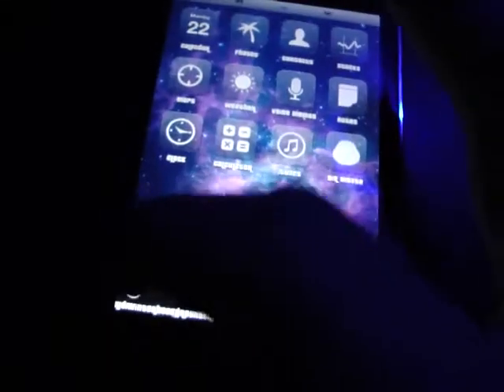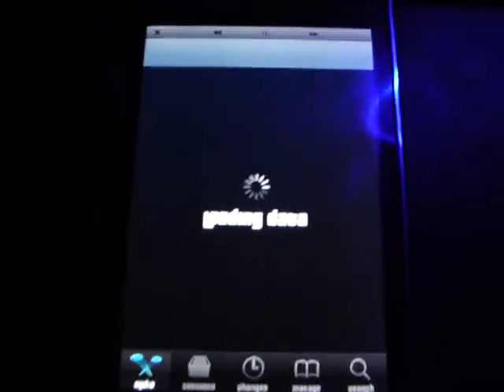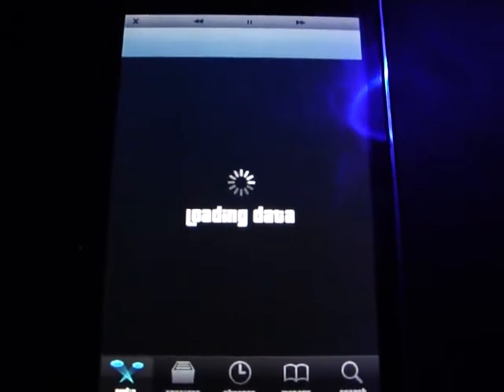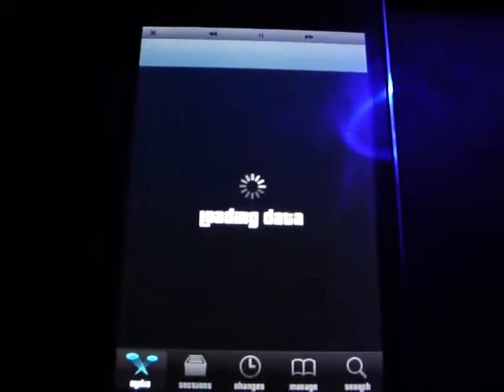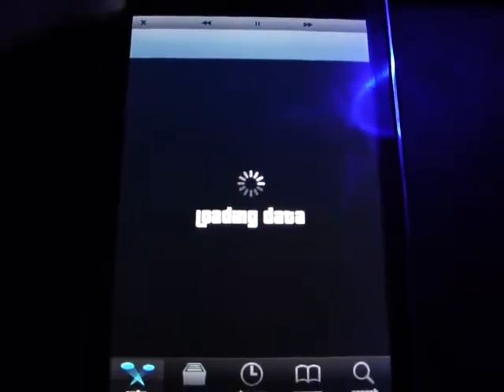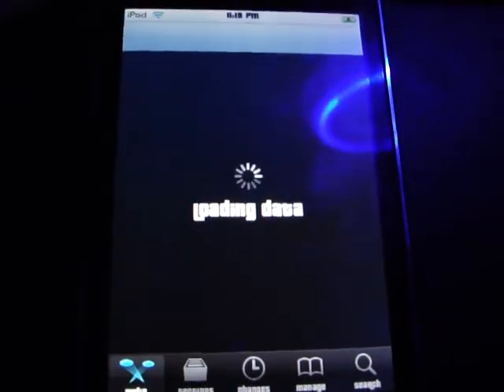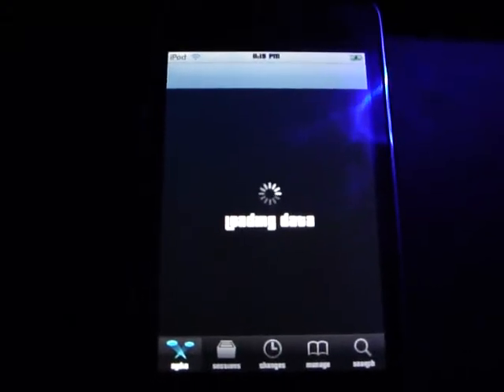I'm going to go to Cydia. There's a board — that's one bad thing about that as well. I'm going to go into Cydia and go into Manage Sources once my data is done loading. This source is one of the greatest sources that does not come on your iPod. But is it the greatest source ever? Probably not — I'd say Big Boss is probably the greatest source.